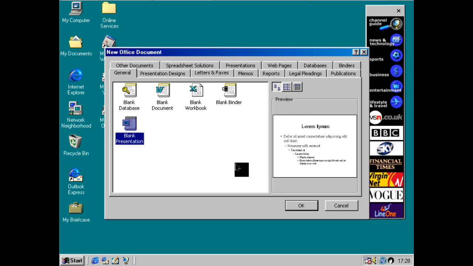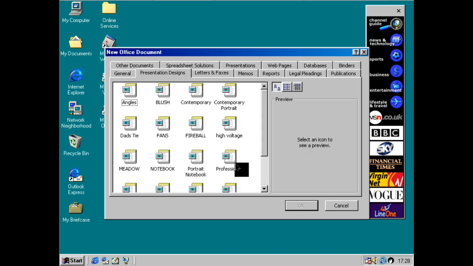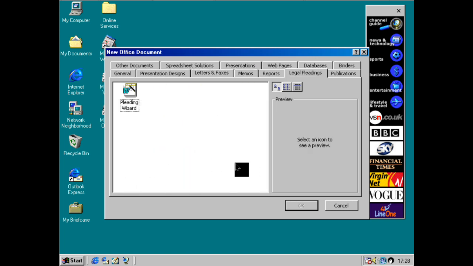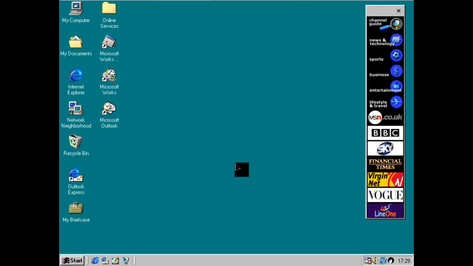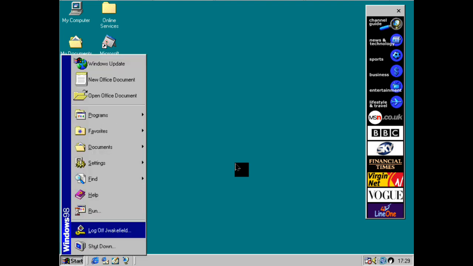Then you've got Microsoft PowerPoint. Just like Microsoft Works, you've also got different types of templates and different wizards for creating things like memos or pleading wizard. That's a legal thing. Publications, newsletter wizard, and that's in Microsoft Word. That's not even counting what Microsoft Publisher would let you do. So there's a lot of integration in Microsoft Office, which is actually a suite of standalone Office applications.